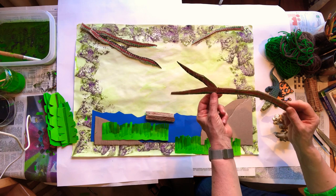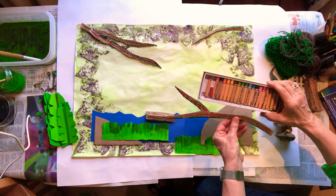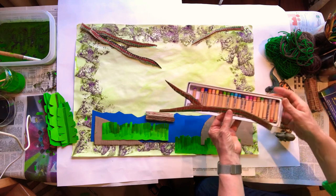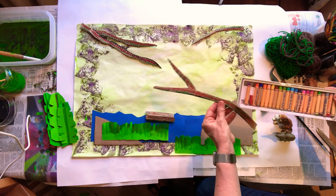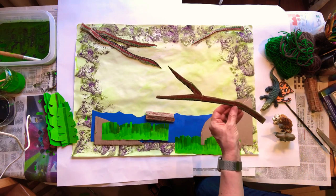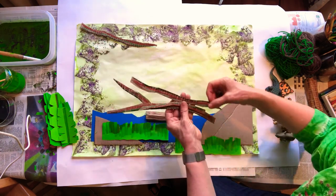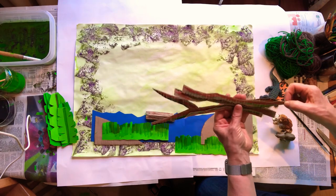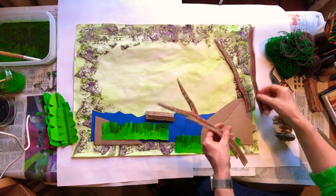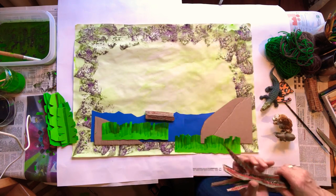Now the branches - you can probably guess what that is. We found some cardboard boxes and then used pastel crayons, but you could just as easily use coloured pencils, and we drew over the different colours that we see on branches in the jungle - greens, browns, all sorts of different colours, mosses and lichen growing on the branches. So that was our branch canopy up the top, but you could just as easily have branches at the side as well. You've got to build and create your own jungle.